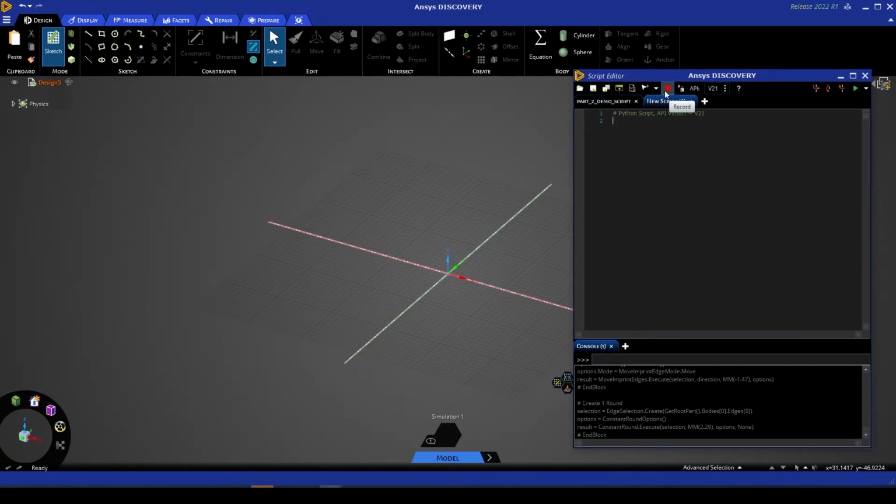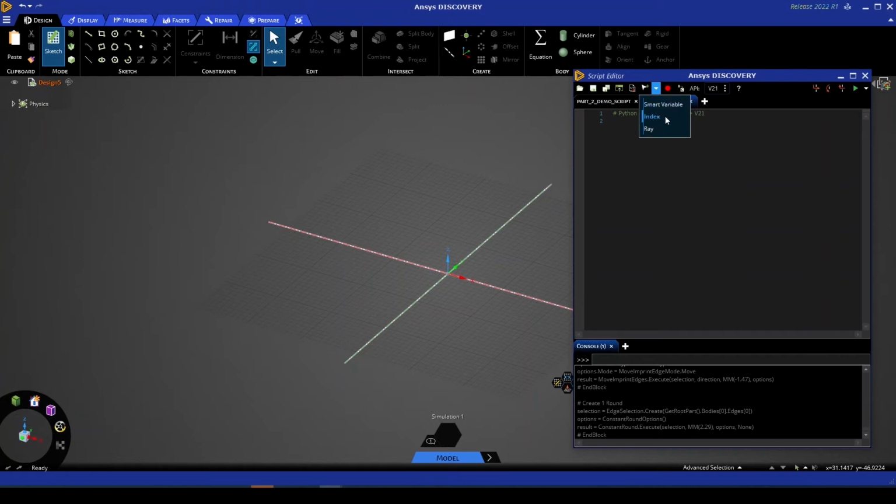Now, something we touched on in the first episode was this record button. We also touched on the selection button. Discovery has three main ways of tracking indexes and items within its scripting. By default, the script editor will always boot in smart variable mode. Smart variables are useful, but not particularly adaptable as scripts and geometry change. Array and index methods are more similar to what you might be used to if you've done any scripting in the past. For all of our scripting work, we'll be working with indexing, and it is something we recommend for you when you're starting out as well.